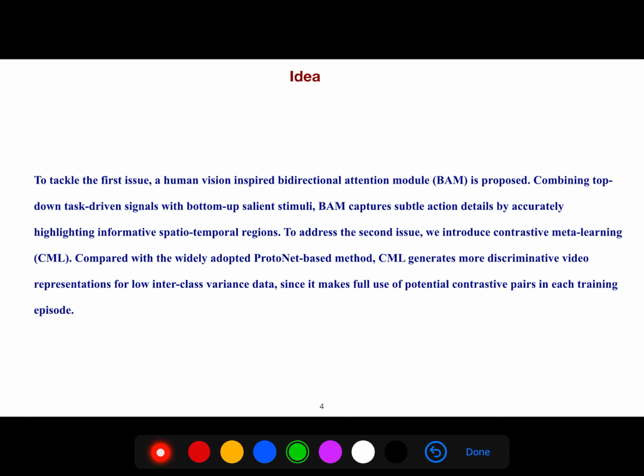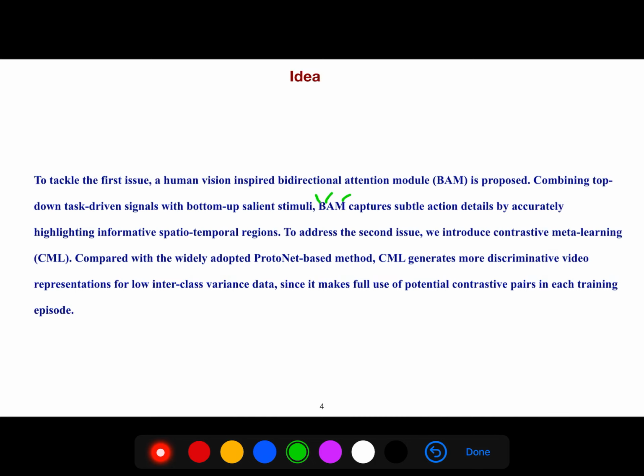To tackle the first issue, a human vision-inspired bidirectional attention module is proposed. Combining top-down task-driven signals with bottom-up salient stimuli, this bidirectional attention module, BAM, captures subtle action details by accurately highlighting informative spatio-temporal regions.